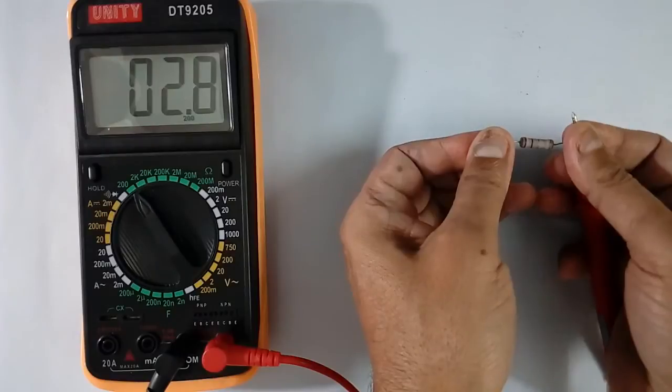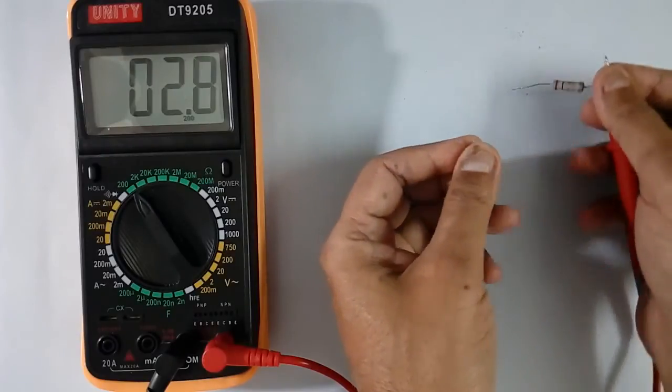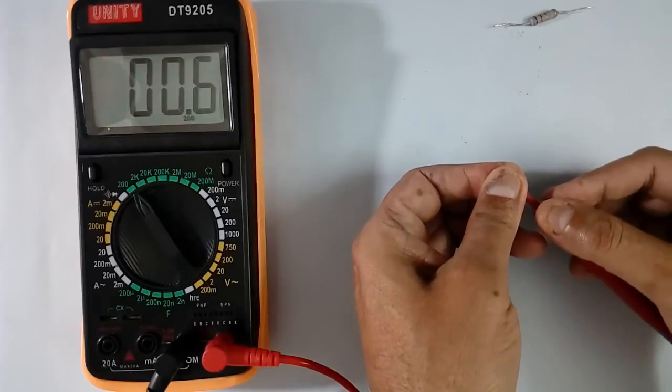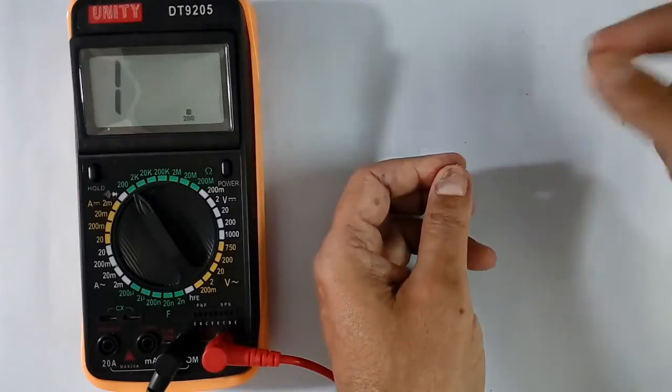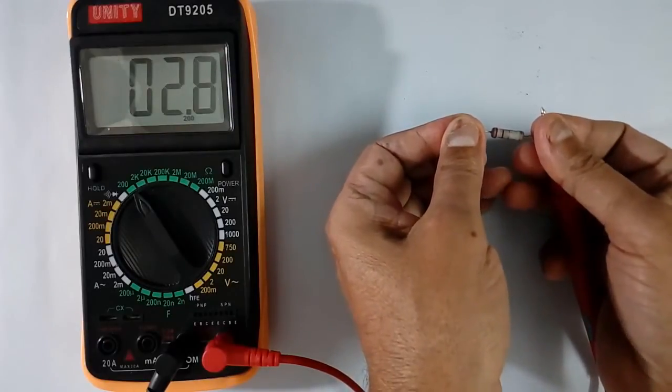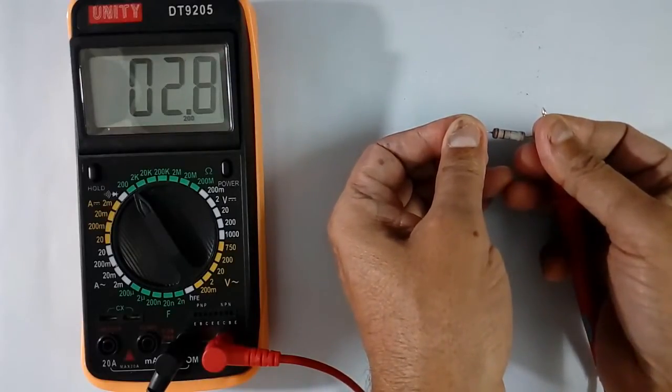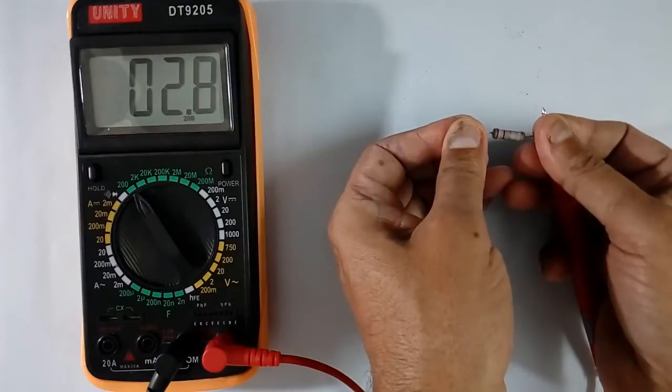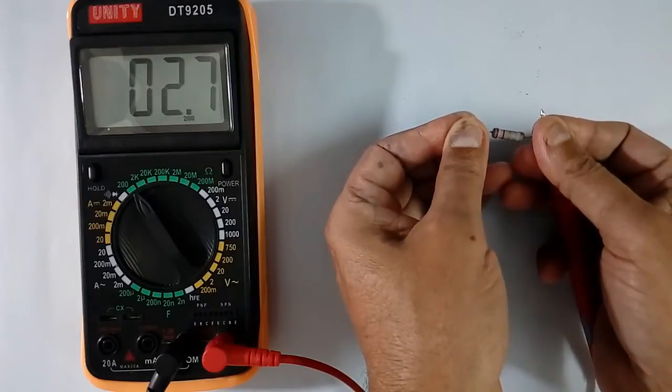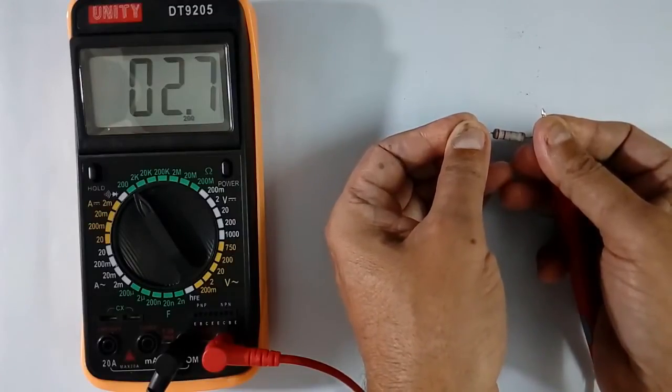How we will measure? First we will measure like 2.8 ohms. Then we will measure like this, 0.6 ohms. This 0.6 ohms we will subtract from this 2.8 ohms. So resistance value is not 2.8 ohms. Resistance value is 2.8 ohms minus 0.6 is equal to 2.2 ohms. So this is the problem of measuring low value resistance.